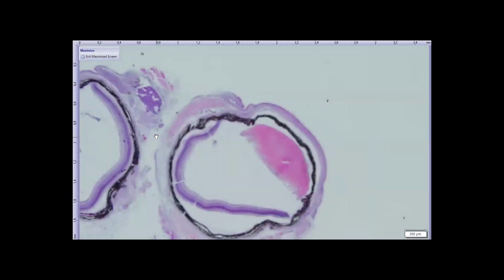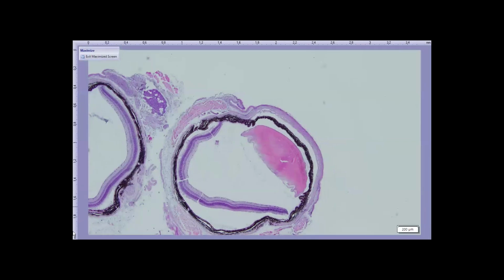They have a differentiated lens, a differentiated cornea, a retina that has all of the features of a nocturnal retina, a very thick outer nuclear layer, and very few ganglion cells. They do not have a tapetum. And another feature is, for some reason, they have a very pigmented sclera. I have no idea why that is. Another feature that's not illustrated here is they have very robust meibomian glands, but that's not sampled here.